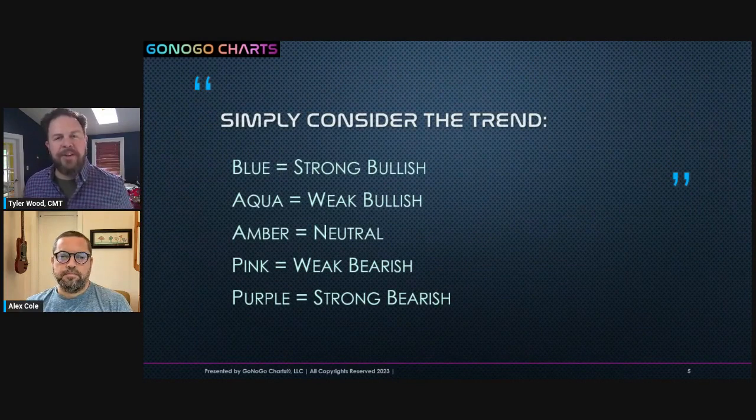So, quick refresher, with all of that computation happening in the back end, having that robust checklist for a complete technical picture, remind us about those colors, Alex. Absolutely. So we have 5 stages of our trend identification with the GoNoGo trend. We have 2 forms of the bullish environment. Those are our Go colors. And those would be the strong blue bars, would be the strongest of the Go trend, the strongest bullish environment. Aqua would be a weaker environment. That would be our weak bullish moves. Amber in the middle, of course, are our neutral bars.